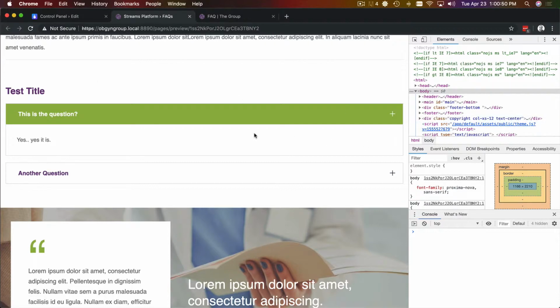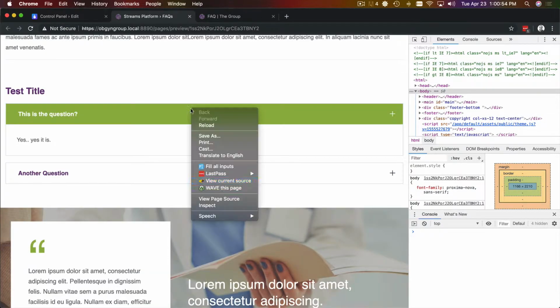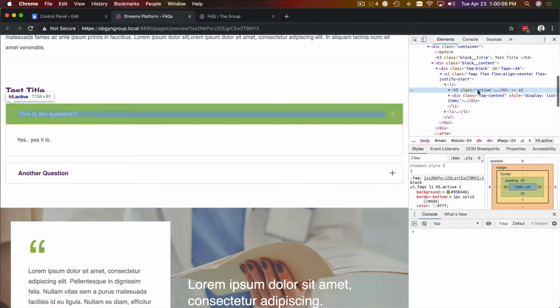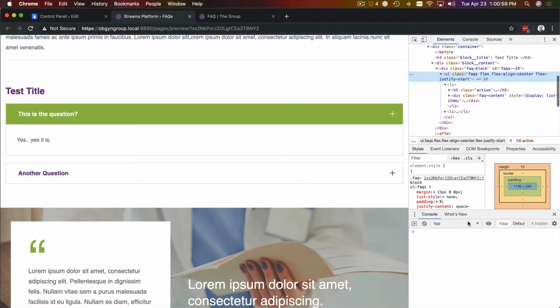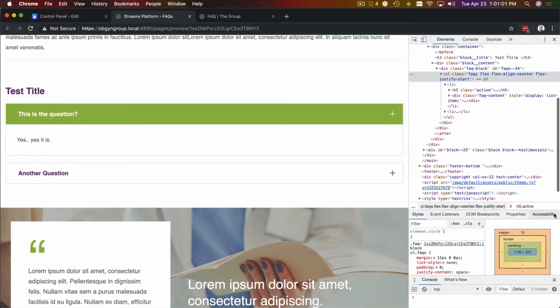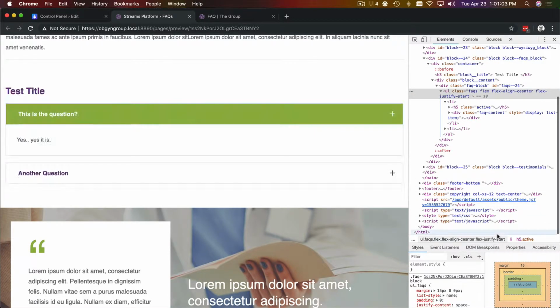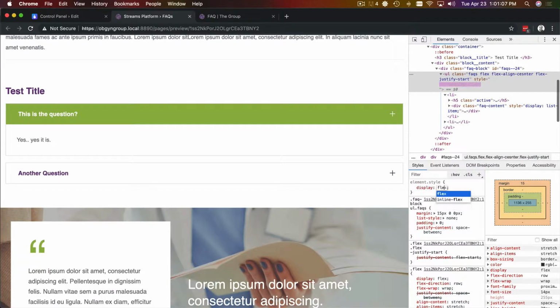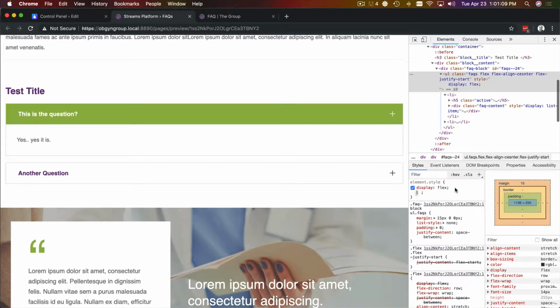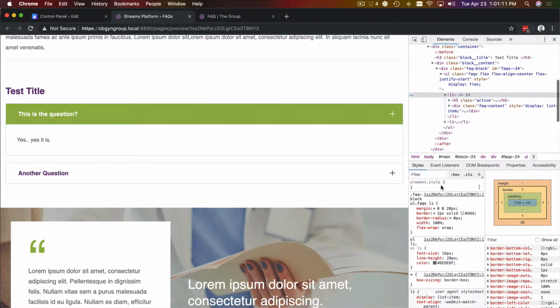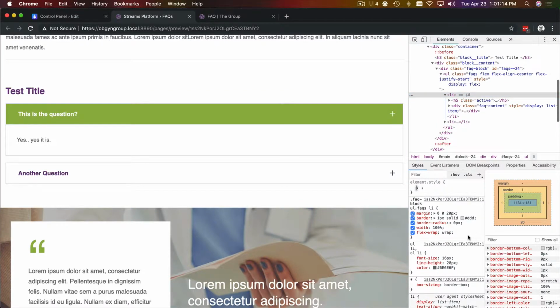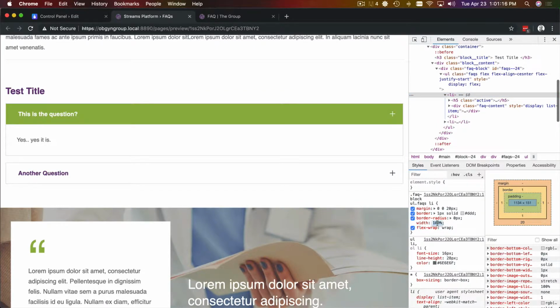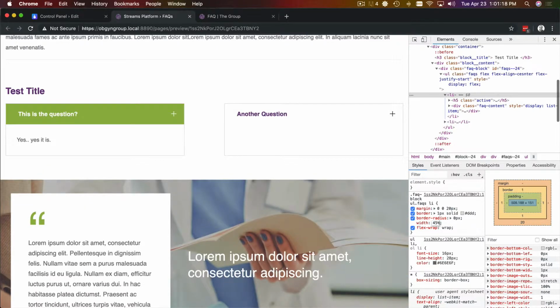Okay. Now we need these to scale side by side, so let's play around with the CSS a little bit here. See if we can use flex. Let's do this.